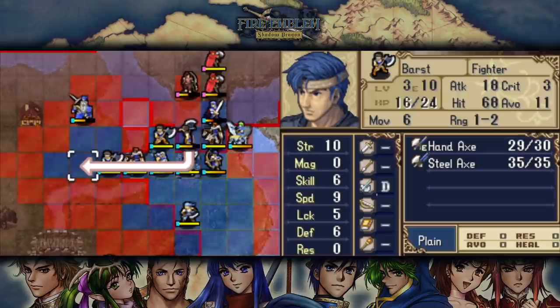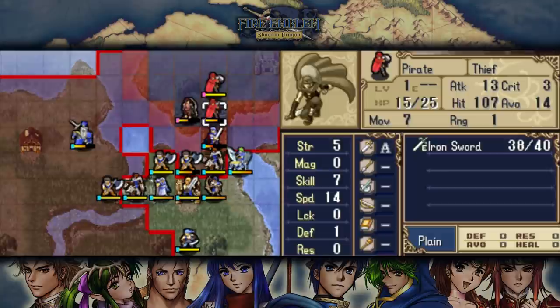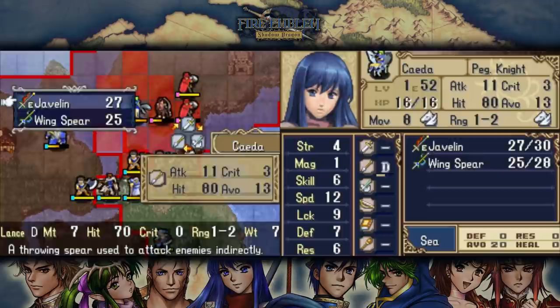So just place Barst here with a steel... no, not a steel axe, maybe. But if we can give him a quartz iron axe... Okay, one problem at a time. Let's deal with these guys first. I think Sheeta can probably take the hunter. I forgot to give her the iron lance.